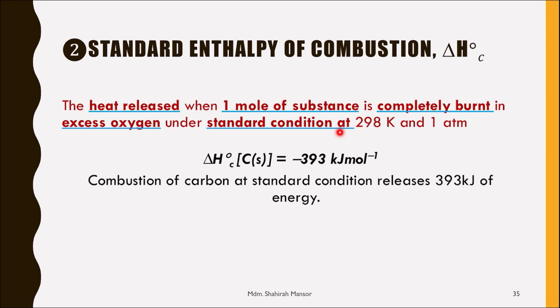So you have to be sure in any of the definition for enthalpy of specific reaction, you must be very sure, okay, which part of the equation has the 1 mole. Okay, so which 1 mole we should refer to, whether it is on the reactant part or the product part. So in this case, from this definition, okay, it is clearly that where the heat released when 1 mole of substance is completely burned in excess oxygen, so we can say that this 1 mole must be at the reactant, okay, because we are going to burn the reactant in excess oxygen.